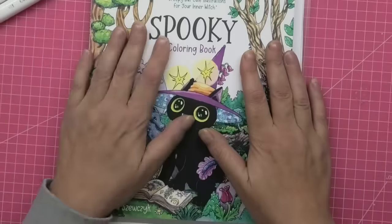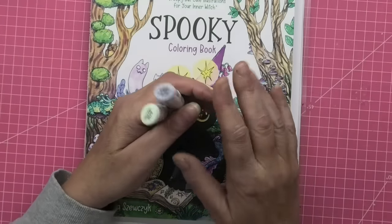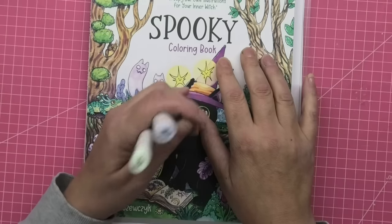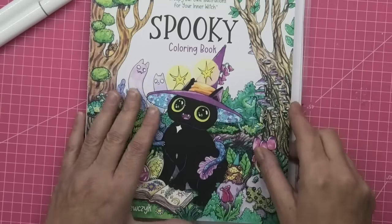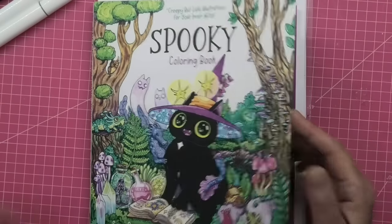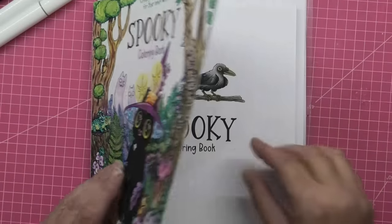So I am going to use two Ahuhu alcohol markers. You don't need to have them — my hands are struggling, so for the bigger spaces on the page I'm going to use a base. I did say that I might have to cheat because I was so desperate to colour with these pencils, so I did do a little cheat — just a small one, I'm sure you can let me off.